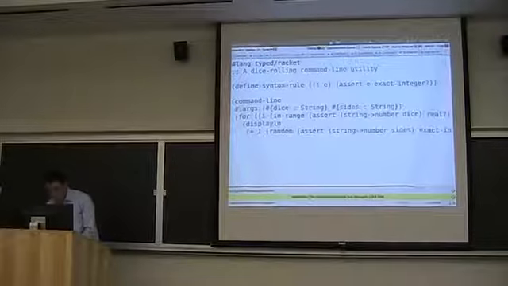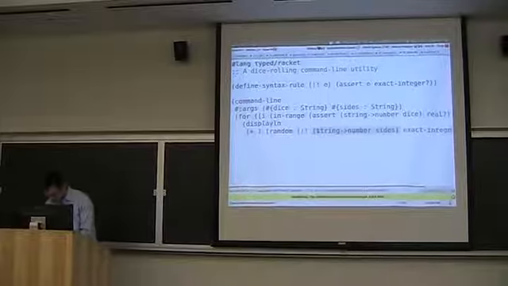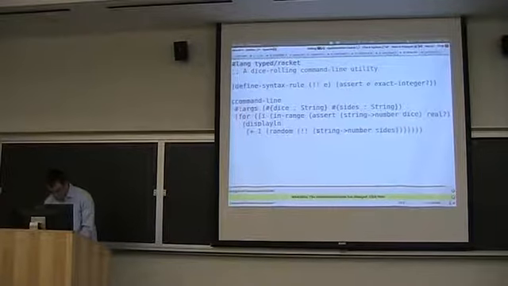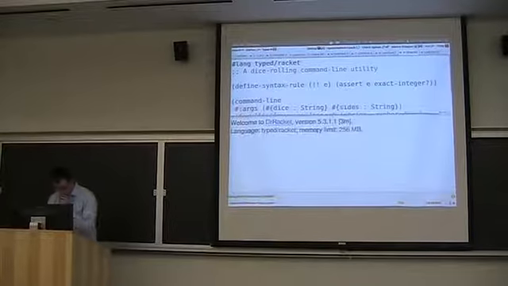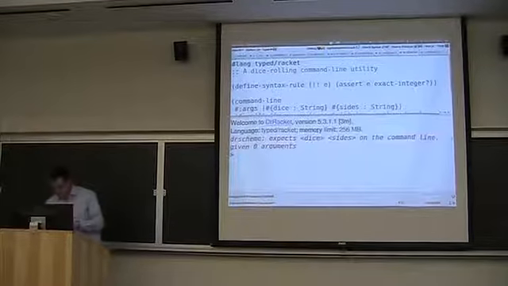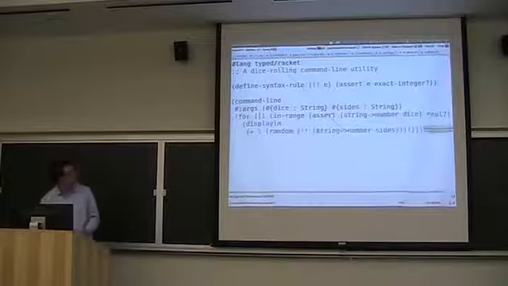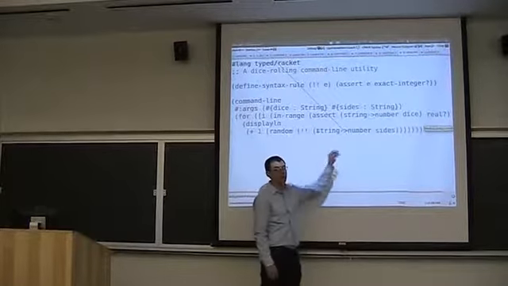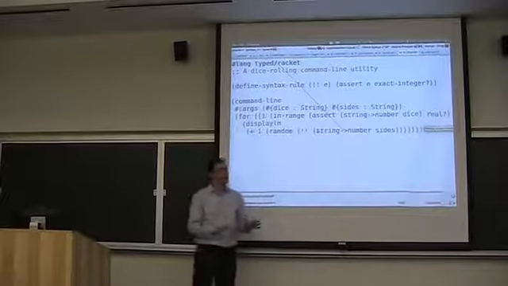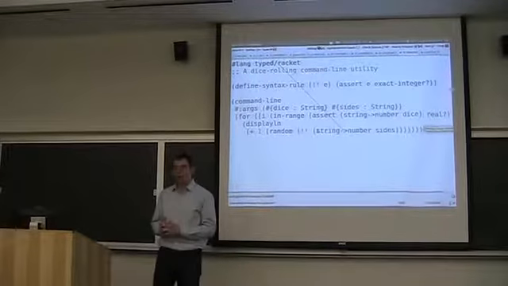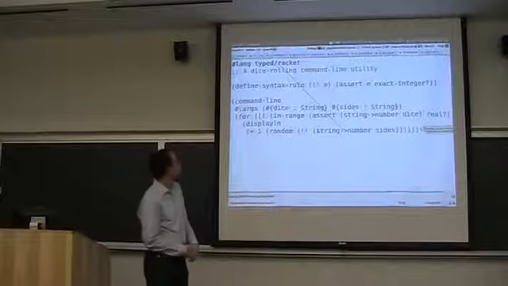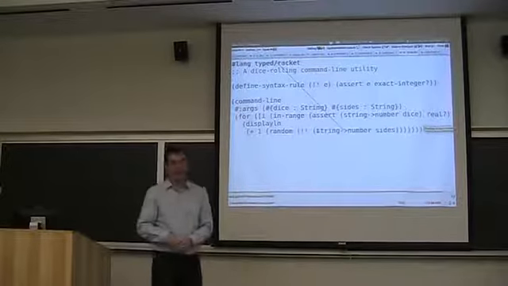So now we can use this, and we still aren't providing it with command line arguments, but we wrote this macro just fine and we can use it in our program. Typed Racket handles those macros that you write for yourself the same way it handles macros that other people have written for you, like command-line.